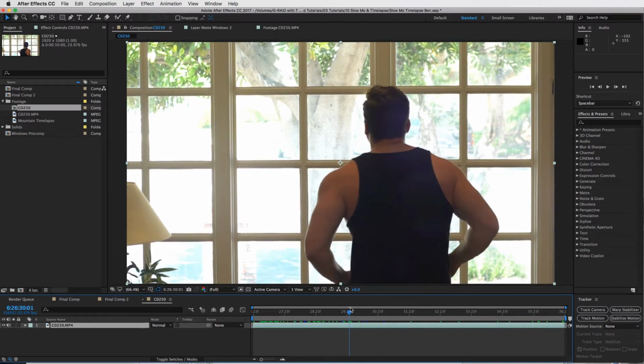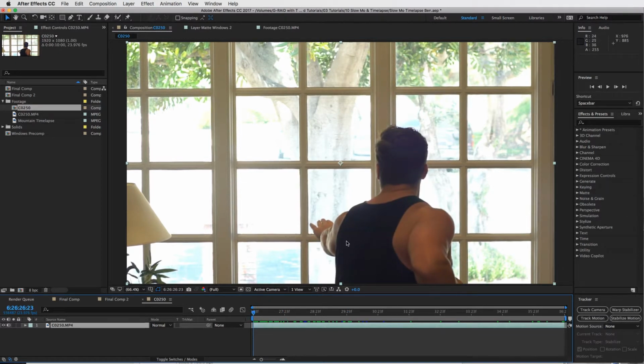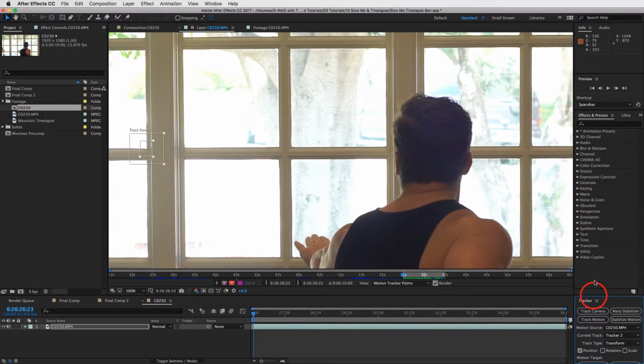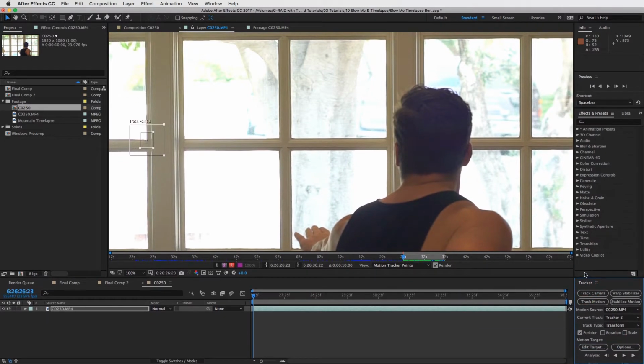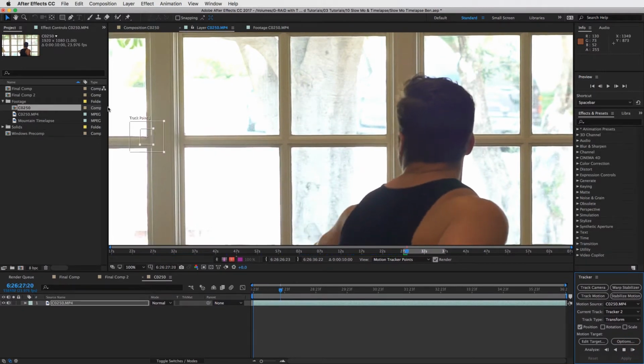And first things first is we're going to track your comp. So I was holding my camera on a ladder, so it's not exactly super still as it would be on a tripod. So what I'm going to do is track the shot. So I'm going to find a point away from my actor, Ben. Okay. So right over here on the window looks good to me. Transform, position, cool. And let me drag this up so we can see what we're working with here. And we're going to track forward. So this button right here.